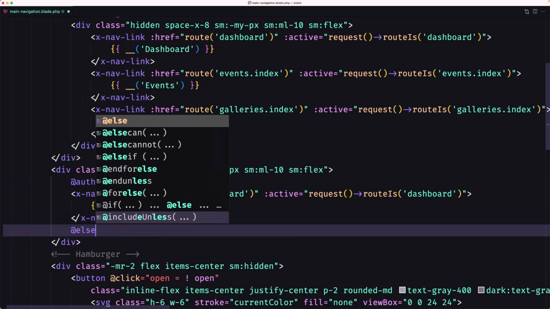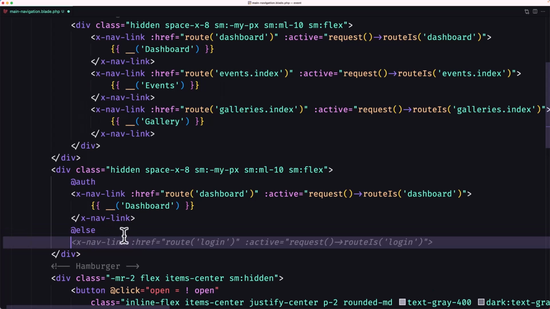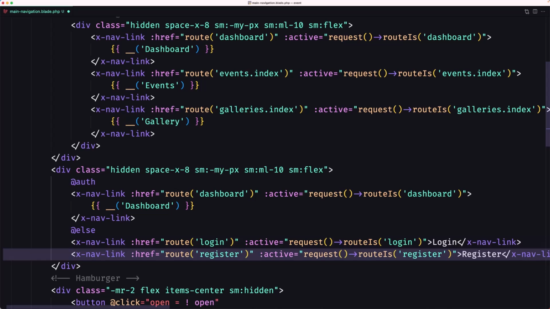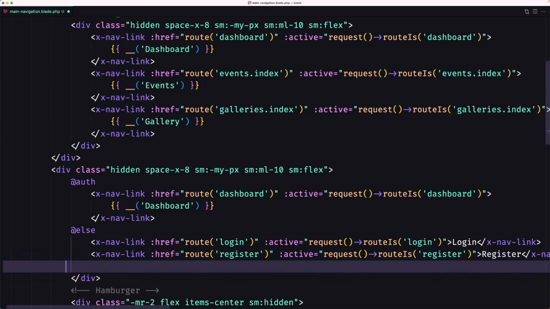Otherwise, so let's say else, I'm going to create a link for the login, and let's say login here, and one more for the register. And yeah, let's save this now and let's see. Yeah, we need to close the endif.